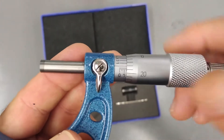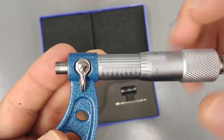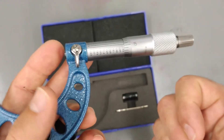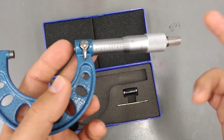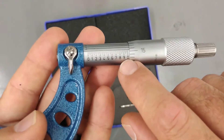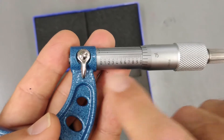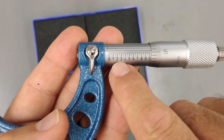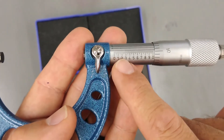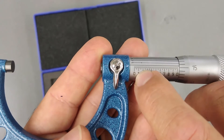The reading you get from a micrometer — the one-inch span you have to measure — is divided into ten equal parts, just like in the slide caliper I've covered in two other videos. This is the same type of divisions for fine measurements: you take one inch and divide it into ten equal parts. That gives you 0.1 of an inch, 0.2, 0.3, half an inch at 0.5, or 100 thousandths, 200 thousandths, 300 thousandths, and so on.